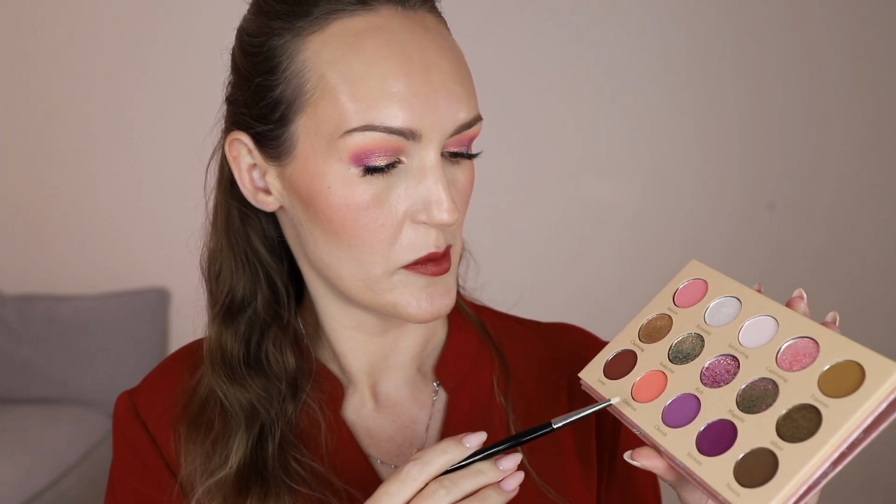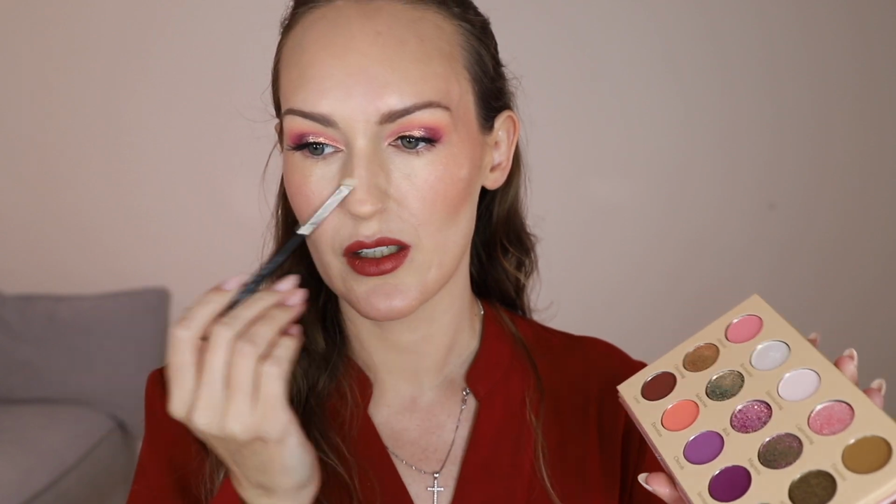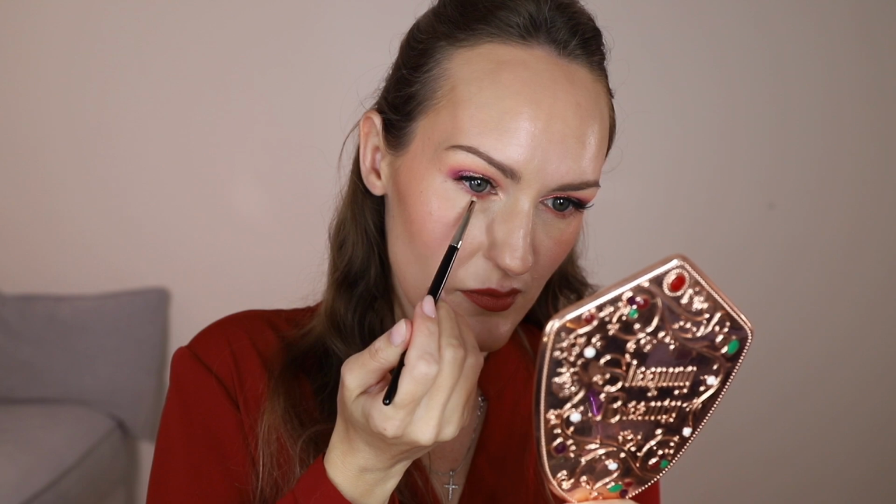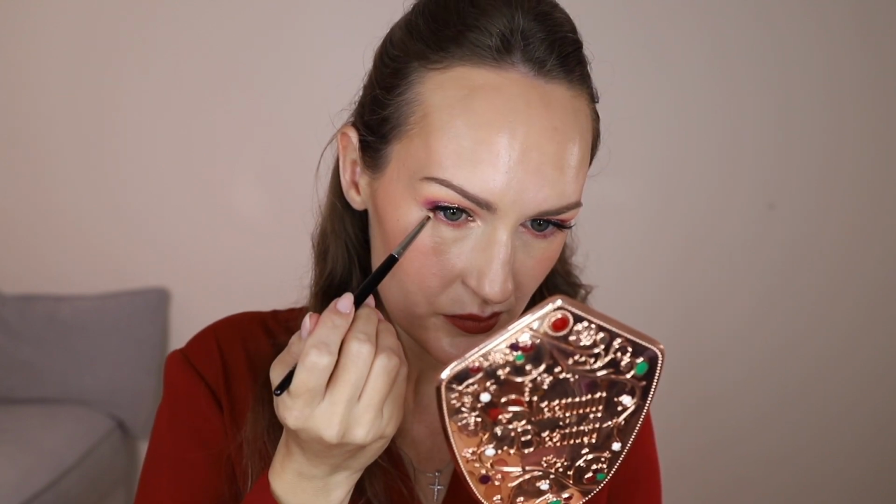we're gonna do all of them. Devotion, Cherish, and Intimate are all gonna go on my lower lash line. I'm going to attempt to create a little gradient. Gorge, gorge, gorge. I love it. You just cannot complain about eyeshadows that blend beautifully. That's it. That is my full face of Glaminatrix Cosmetics.